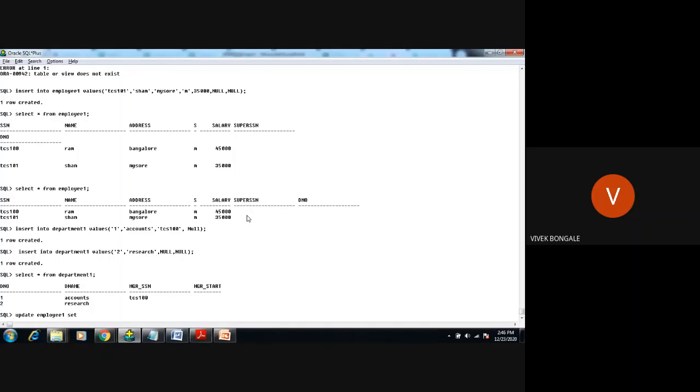Department number and the super SSN. So department number equals, I got the department number value 1. So 1, and you can take a comma, one more attribute, super SSN equals to null, because not all employees are supervisors.